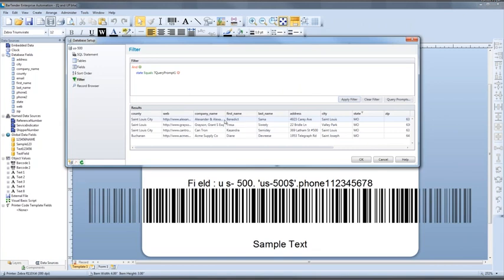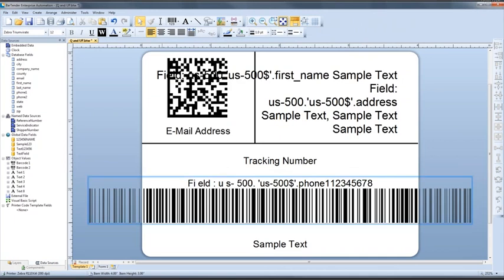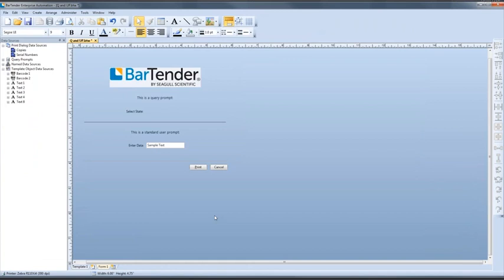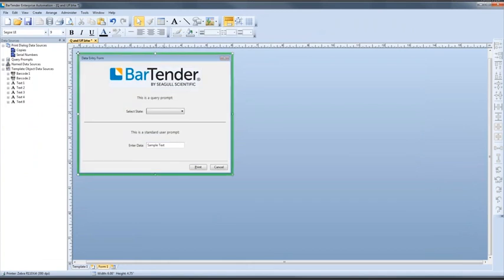Now the behavior, as far as how the queries work, functions very much the same. But where there's some new functionality is that we can now take all that and bring it into our form. Here we see that we have a query prompt up at the top and a standard prompt at the bottom.